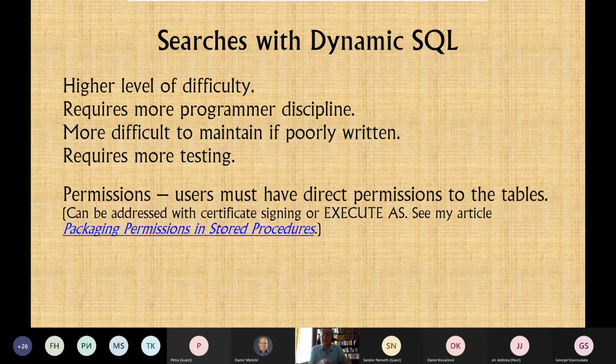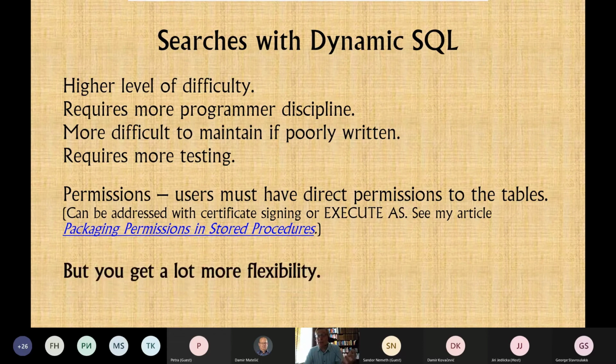Well, they don't need to, because there are alternatives. You can use certificate signing or you can use EXECUTE AS, and these are things I discuss in my article on my website called Packaging Permissions in Stored Procedures, but that's also one more level of complexity. It's not wrong doing this, but it's one more step that raises the hurdle for Dynamic SQL.